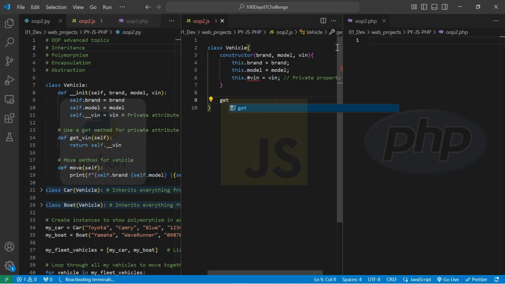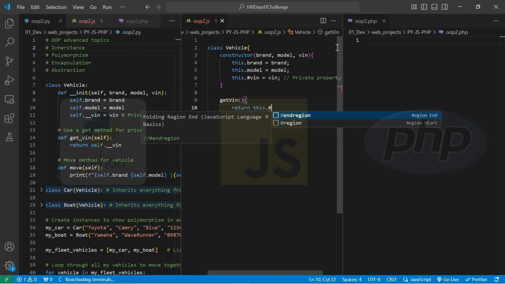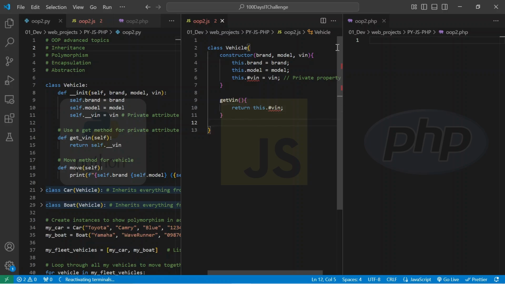And since we made it private, we need to create a public method that we can use to make changes, either get or set the VIN. So to get the VIN, we just use the getVin function, not a function, but a method, I should say. All right. Now we also need that move method.